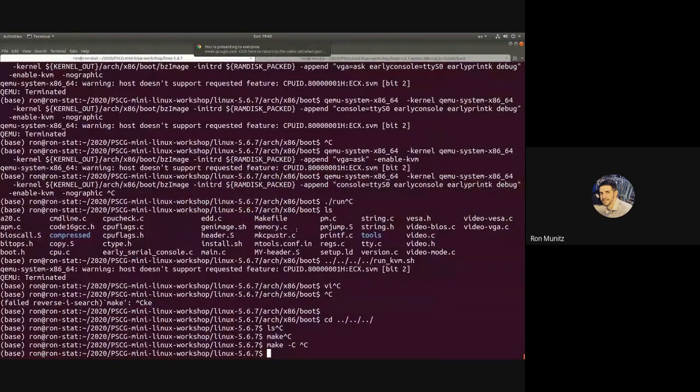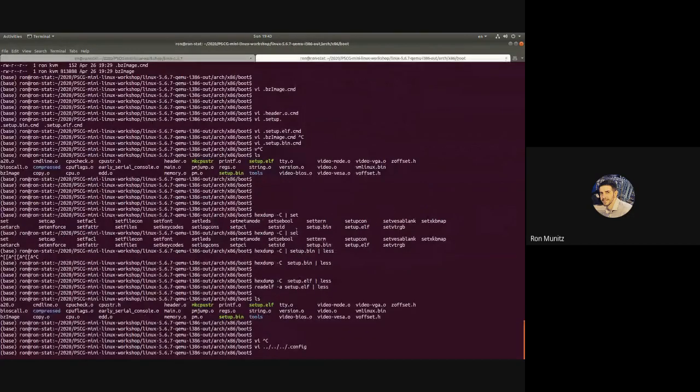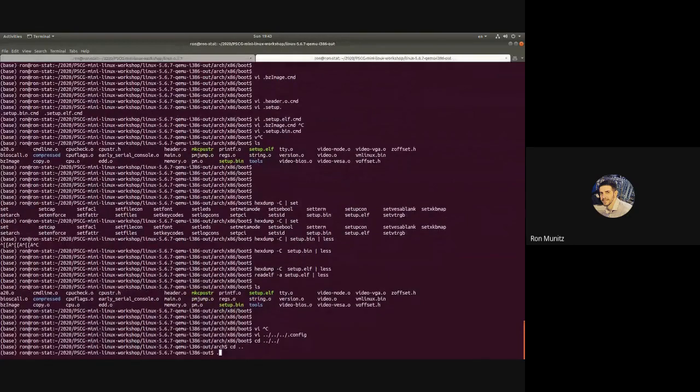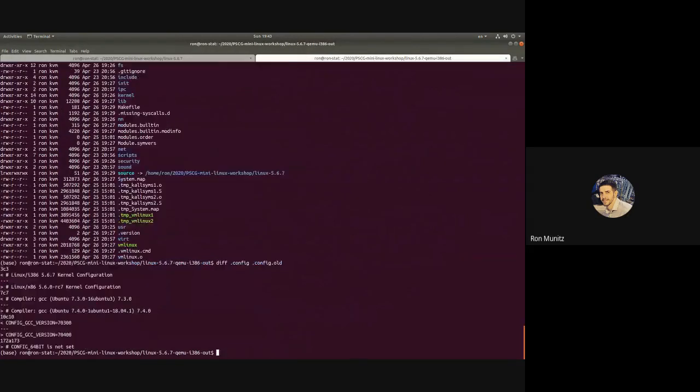During the talk, I made a build that reset the configuration that I had. By the way, if you want to see what is different between different configurations you have, you can do something like this. Let's say I have several config files and I diff config and config.old.